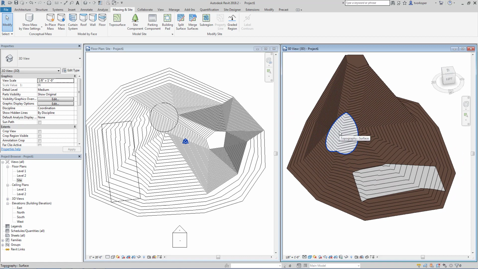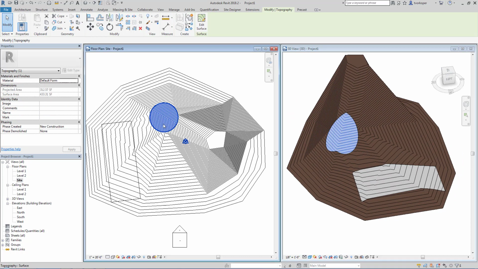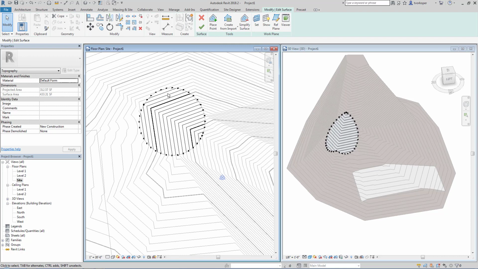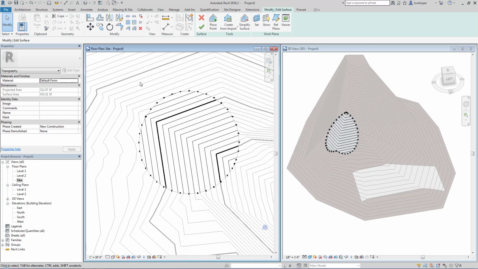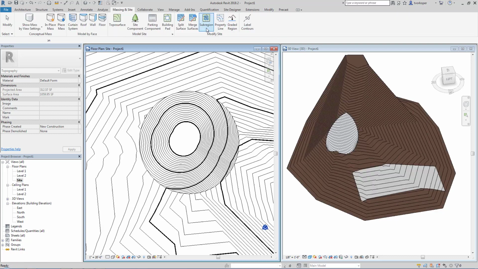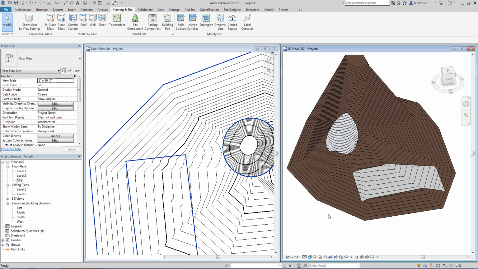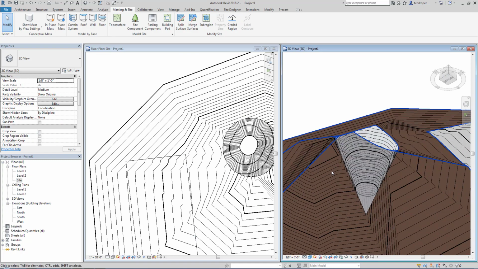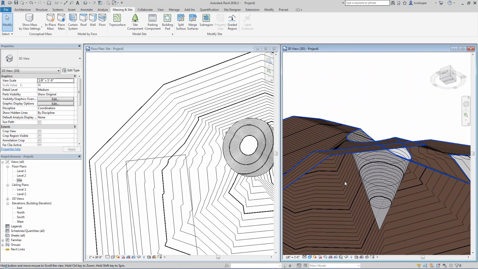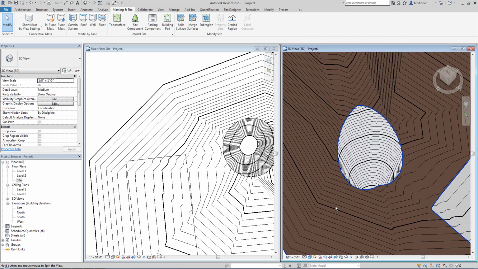But now the main point of this is to show that when we highlight it, we can now edit the surface. So we selected just the split surface, and now we're going to select Edit Surface. And you can see the contours or the points of elevation around the perimeter of our split surface. But now we can place more points, and I'm just going to place one point down at -10 feet, right in the middle, and it'll make a cone. I'm going to finish that sketch, and now you can see what it did. And you can see that it created that inverse cone just within the area of the split surface.